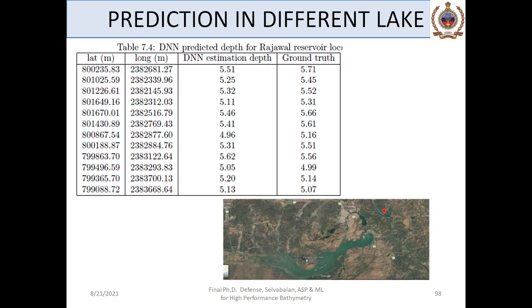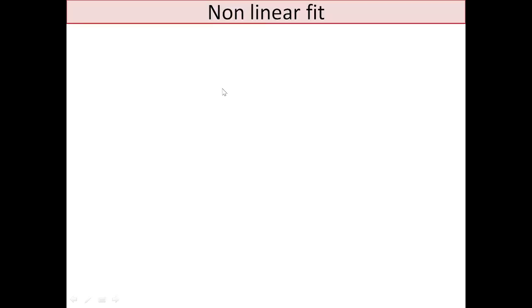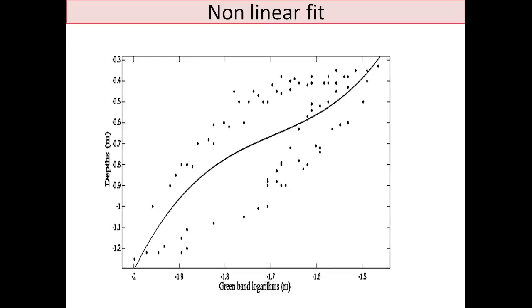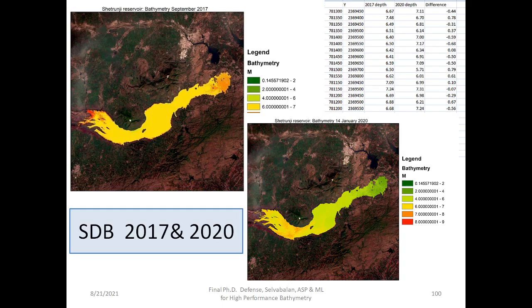By measuring this reservoir data, we predicted another reservoir nearby, and you see these changes. This particular data is not actually measured. We took the measured data from the field engineers and compared it with what was predicted by the deep neural networks. There is a difference, but very well within the margin. This is a sample screen I have shown. This reservoir was not even seen by us; we only did the survey here. That's the speciality of it. You need to go for more non-linear fitting rather than linear fitting.